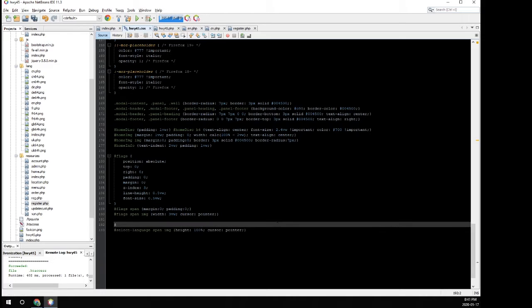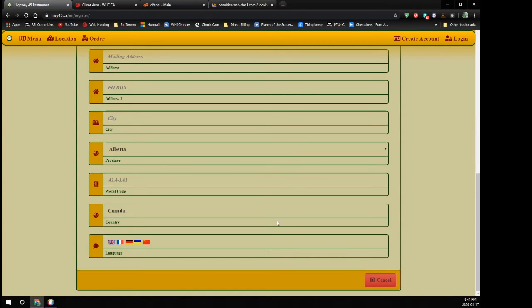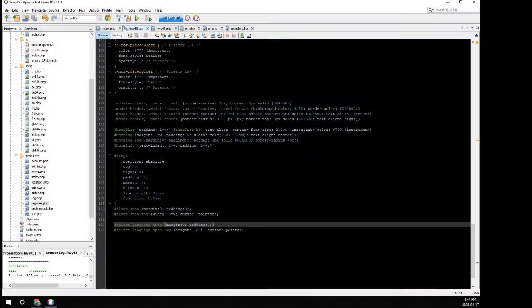And above this, select language span, margin is 0, padding is 0. And select language, comma.